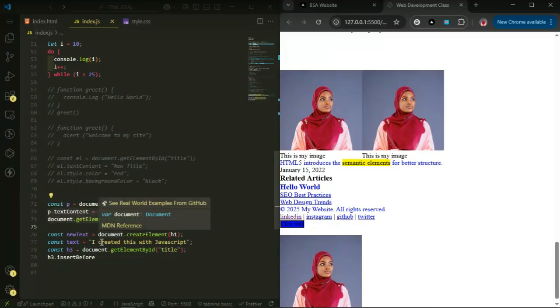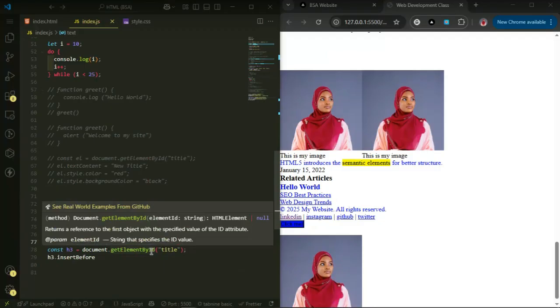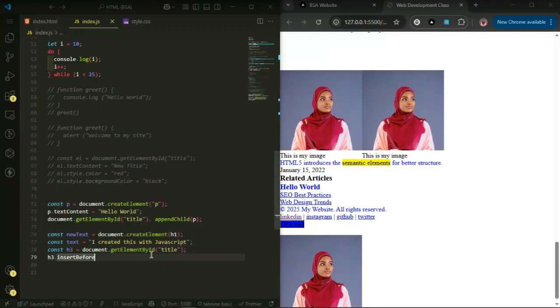Well, let's move forward. I don't want this to delay us. But basically, these are what you can use DOM manipulation to do. You can use it to insert text. You can also use it to remove text. You can use it to create new elements and also change colors, background colors and all. So we'll come back to this later.